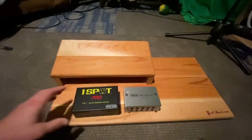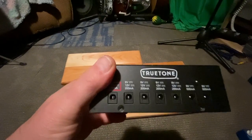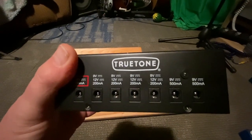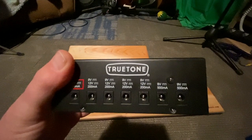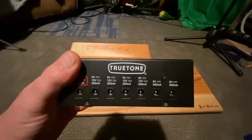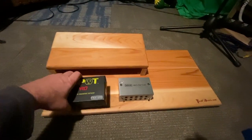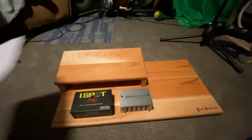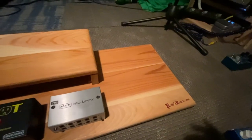Now, if you'll notice on these, you'll see there's 9 volts, 9 to 12 volts, 200 milliamps, 200 milliamps, 500 milliamps. You want to make sure that you know what the requirements are for your individual pedal. So what I've done is I have a sheet of paper and I wrote down, and don't mind the shadow, what the power requirements are. For example, the Avalanche Run, 9 volts, 410 milliamps. So what I want to do is use the maximum amount of milliamps.